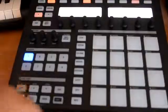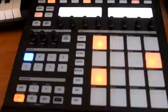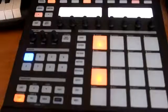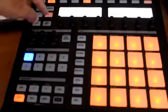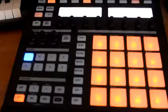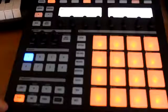Now you can see that it's starting to form a little bit. We're gonna go back and throw some hi-hats in — again you want to hit pad mode and find the hi-hat you want to use. We're gonna use this one right here. Let's go back to the first bar and I'm just gonna select all the pads so we're gonna have hi-hats on each beat. Once we select all of them, we're gonna have a nice little rhythm going.